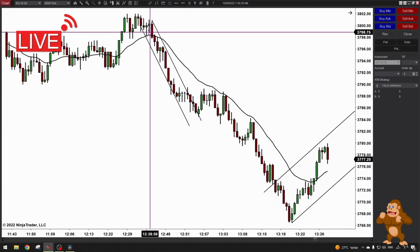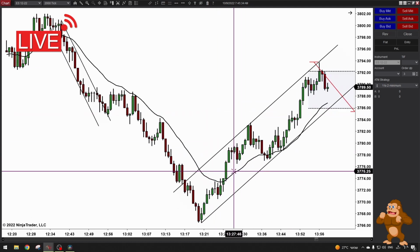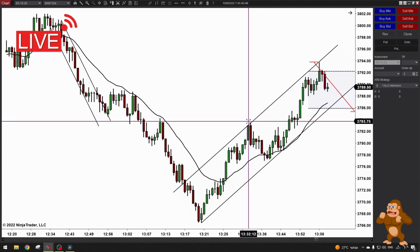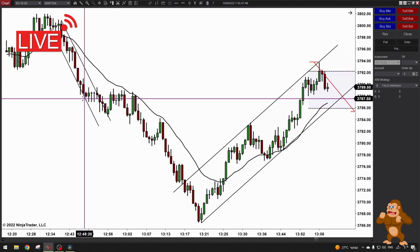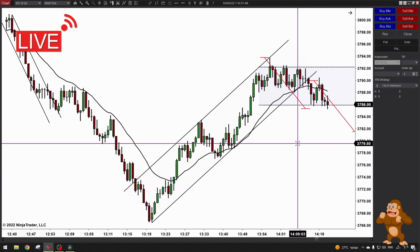Then we had a downtrend, a couple of legs to a new low. It's safe to take long here. Once the price just penetrates the moving average and stays there, it's a clear sign of reversal, and there is no reason not to, because we had a downtrend, 2 legs to a new low, and now we are trending up.